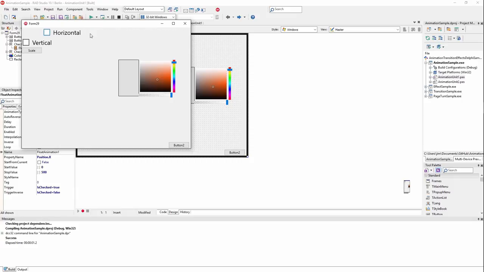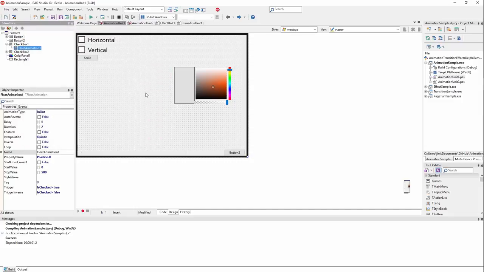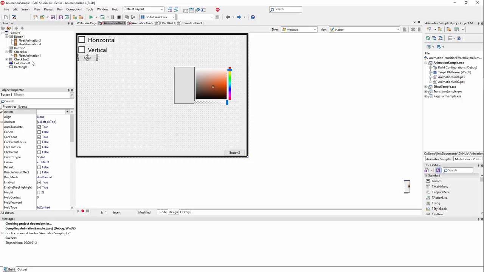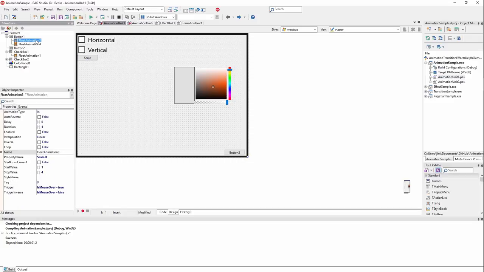Technically, if you clicked it while it was in the right time, it would. Yeah, I'm not getting it. If you're able to click it at the right time, it should stop the inversion and stop the animation and go the other direction. Now the scale one, you notice I have two animations on it here. One is scale X, and one is scale Y, and that's because I have to scale it in both directions. Otherwise, it would just either get wide or tall. So two animations on that, and that's on mouse over.